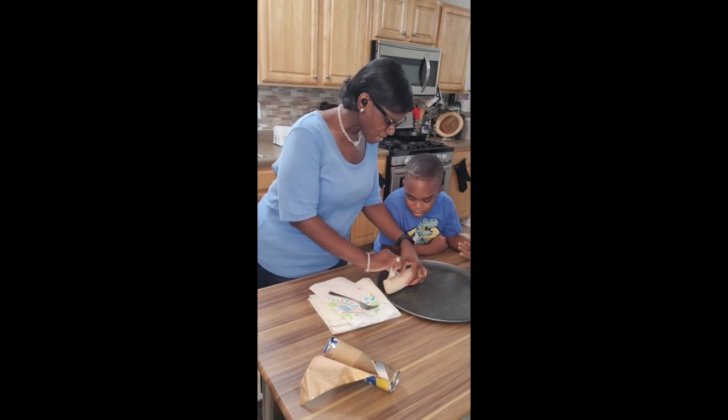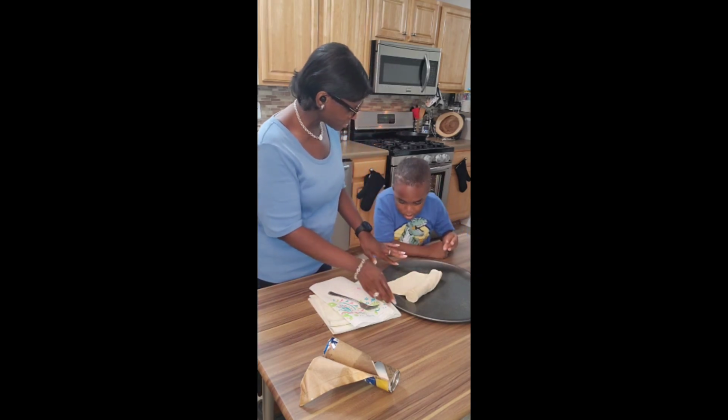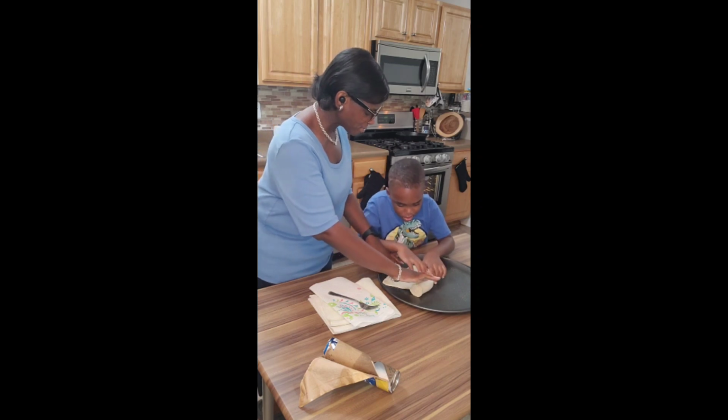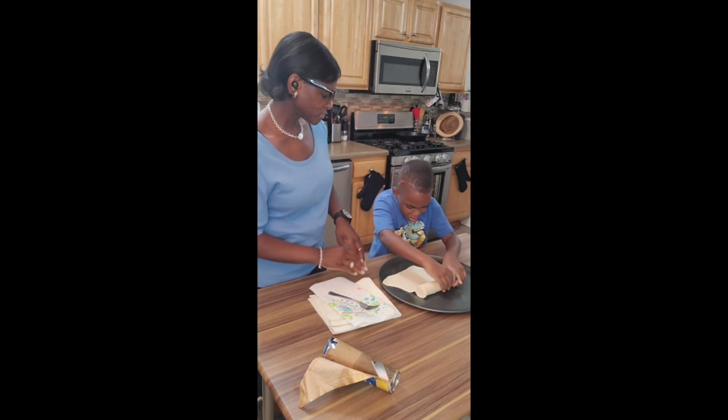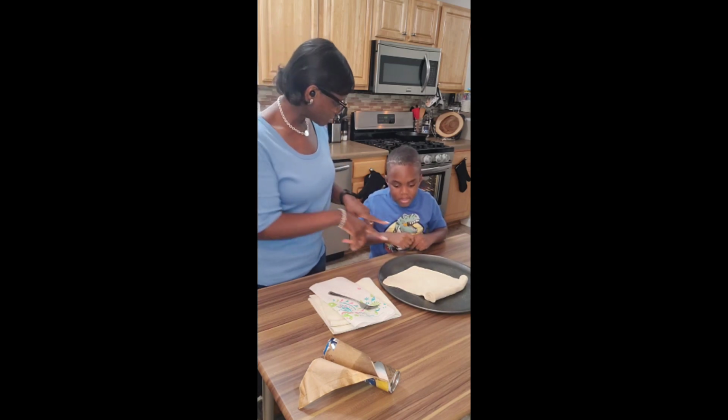So then we got to roll it out. Am I going to do it? Yeah. Roll it out. Unroll it. Stand up. There you go. Use both hands and roll it out. Good job. This is supposed to be rectangular, but I think we'll make it a circle. Keep touching it.